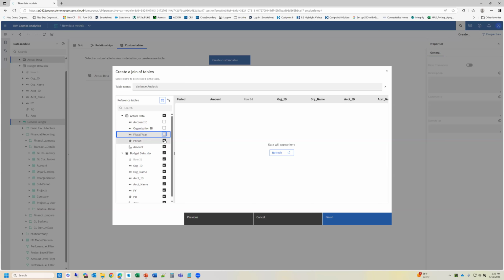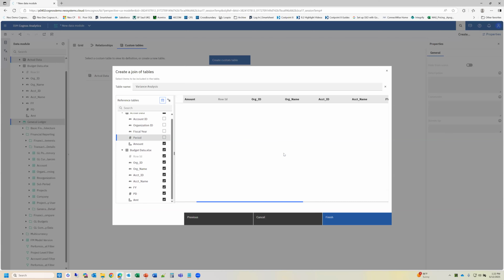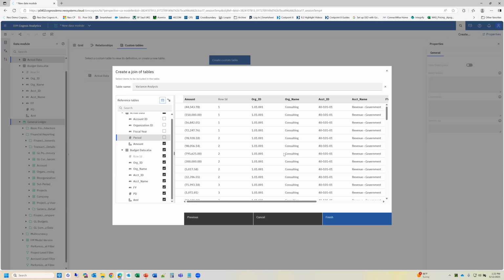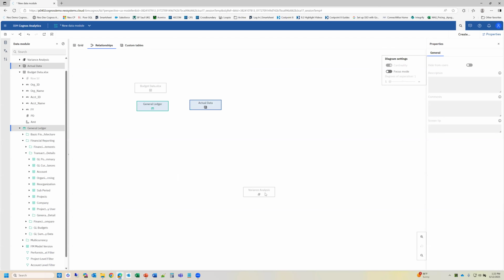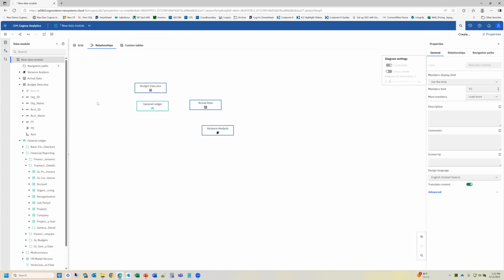So I will uncheck these fields because they're going to be redundant. And I'll just keep amount and amount, which are the two pieces that I'm going to use to create my variance analysis. Okay. So now we're good to go. We gave it a name. We can click on finish. And now we have our variance analysis table, and it appears here as well.